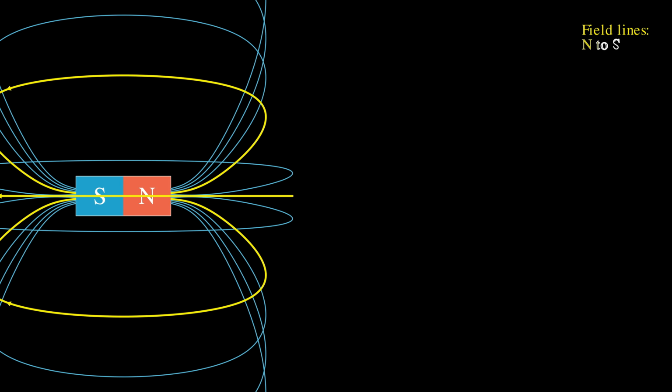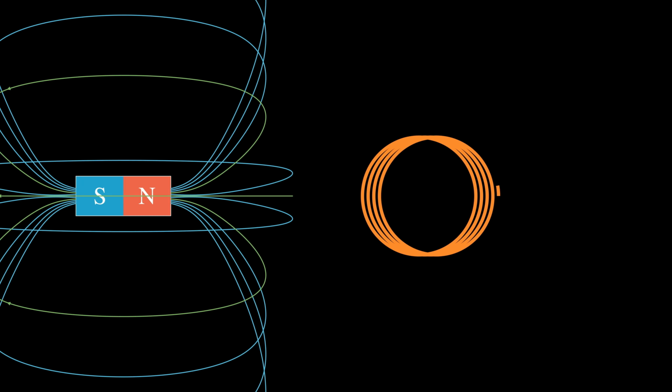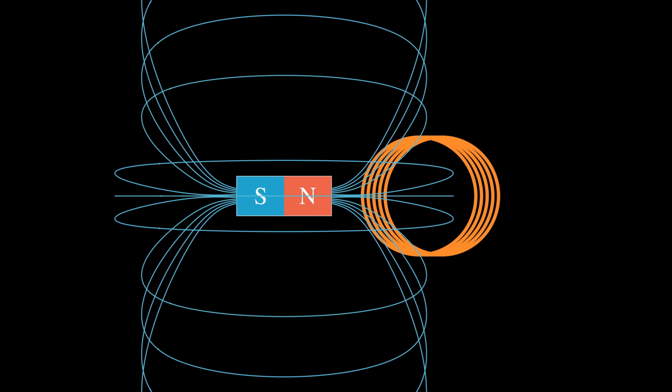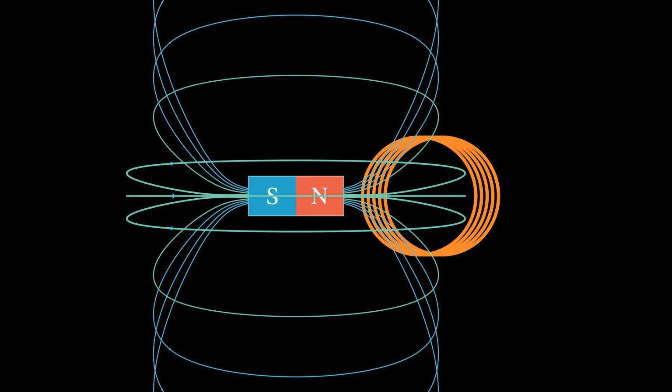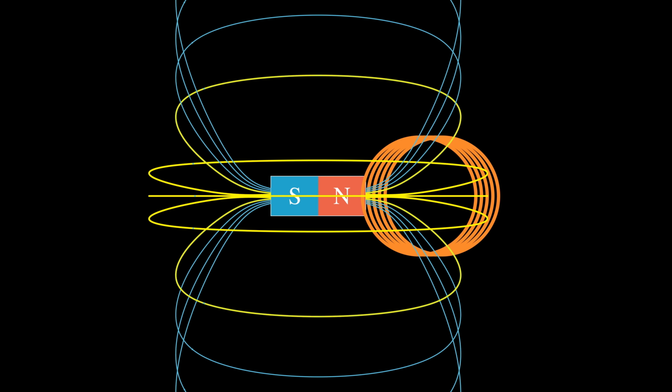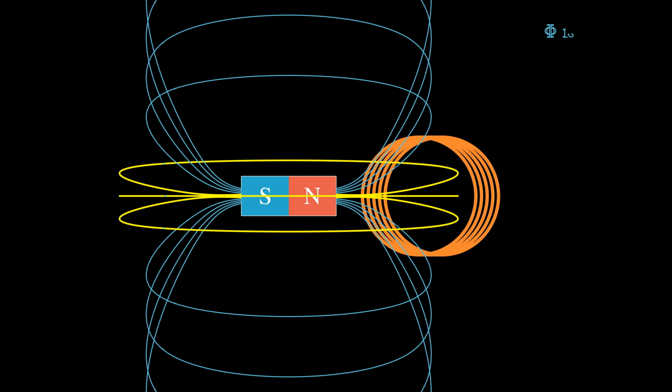Let's say we have a bar magnet. It has a magnetic field around it. The magnetic field lines run from the North Pole to the South Pole. I'm going to place this magnet closer to a coil. Some of these field lines are passing through this coil. We call it magnetic flux. I'm moving the magnet in and out so that the number of field lines passing through the coil is changing. Magnetic flux is changing. And whenever there's a change in magnetic flux, a voltage will be induced in the coil, which in turn creates an electric current.